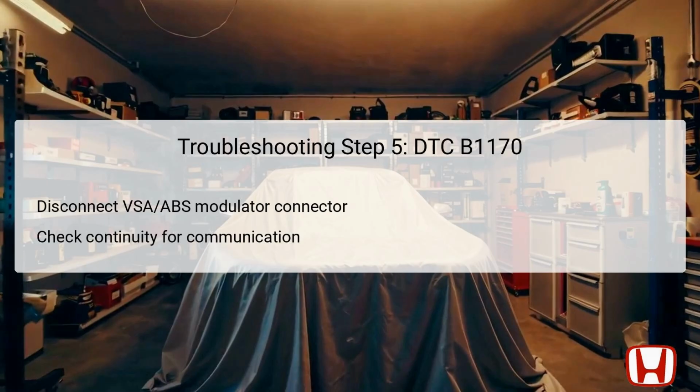unit. The technician will check for continuity between specific terminals of the connectors, specifically terminals number 1 and number 19 of the gauge control module and terminals number 15 and number 1 of the VSA modulator control unit. Establishing this continuity verifies whether the wiring is intact and whether communication links exist between these critical components. If there is continuity, the focus will shift to testing the modulator control unit itself. If not, then the wiring may have faults that need repair.